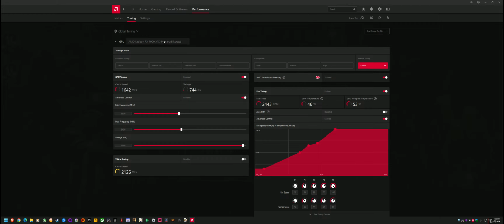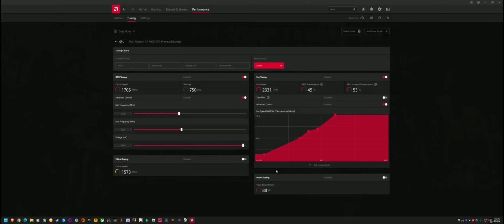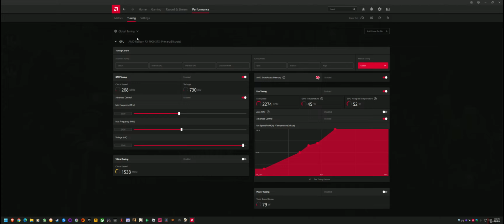So you can see here, I'm on global tuning, and my global tuning changed to match the game that's running, which is Days Gone, right? And just to show you what this behavior looks like in real time, if I go back to global, this is active at the moment. Now, if I close Days Gone, we know that global was on my default 0 RPM profile, like it wasn't loaded.